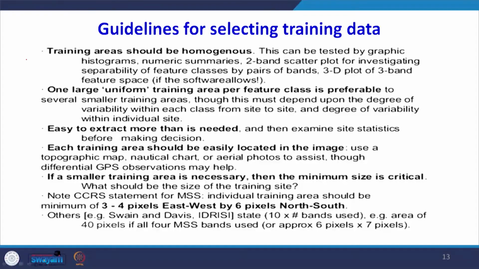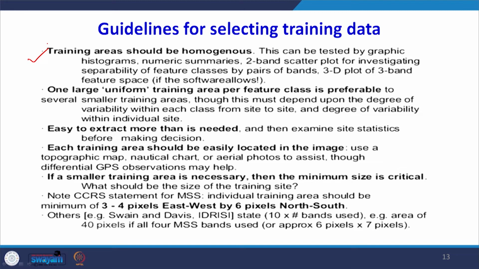As we have explained in the case of aerial interpretation also, training data should be homogeneous. So we have to identify a similar tone appearing on the black and white images and see the spectral similarity.